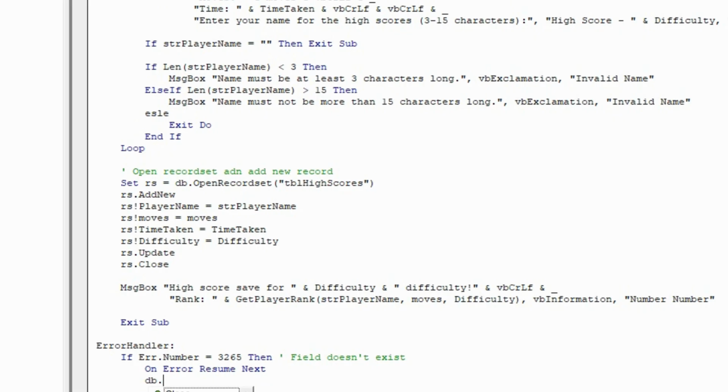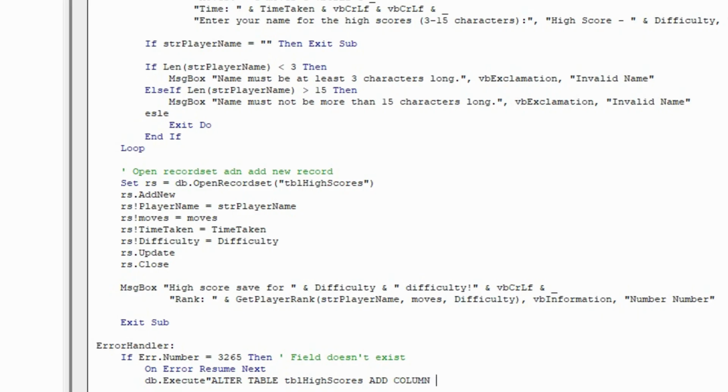db.Execute "ALTER TABLE tblHighScores ADD COLUMN Difficulty". So what are we adding?